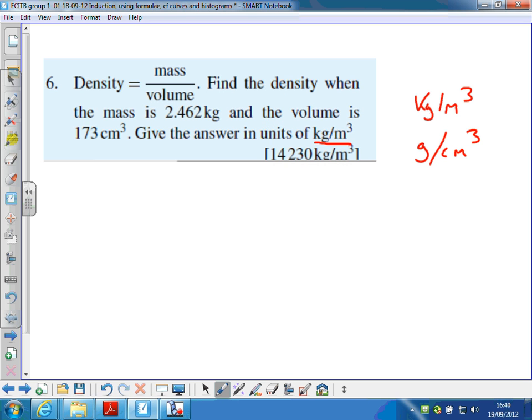We've got this mass in kilograms, but the volume in cubic centimetres. So before I can do this question, I need to do a conversion. And we were just about to discuss how to convert cubic centimetres to cubic metres. So we've got 173 cubic centimetres, and I've got to convert that to cubic metres. Any thoughts? Because there's 100, yeah, same thing that Sabrika said.